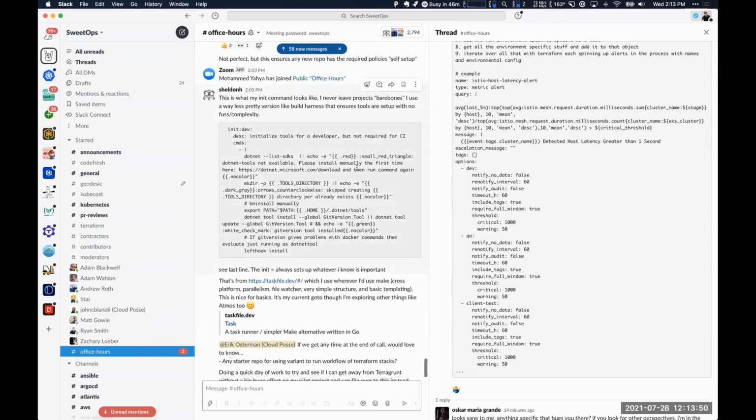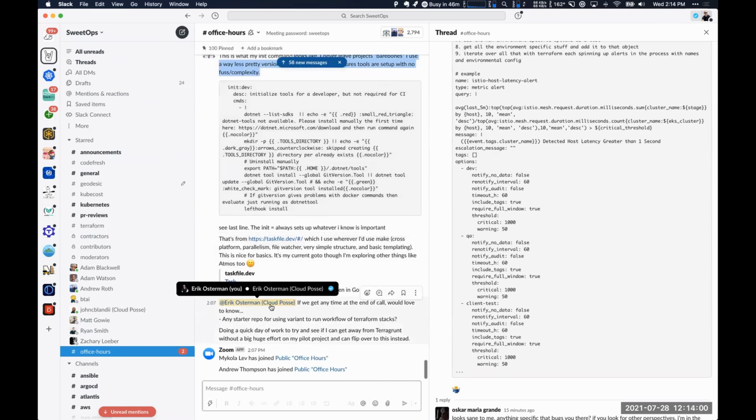Yeah, that's actually a fair point too. The specific case that is driving this whole thing is looking at host latency as picked up by my Istio service meshes across all my clusters, and they are all different. Basically it's the lead Envoy proxy saying, hey, this is what I'm seeing in terms of response latency across all your sidecars.